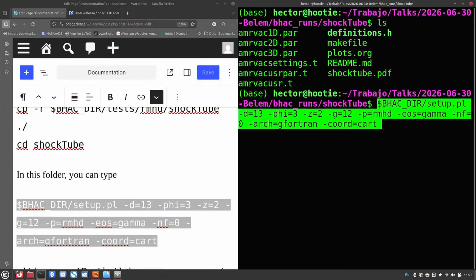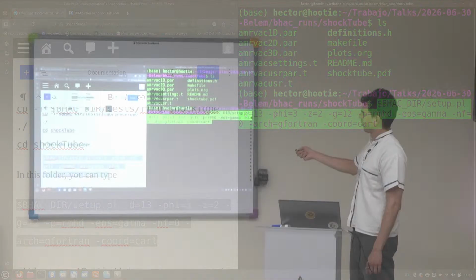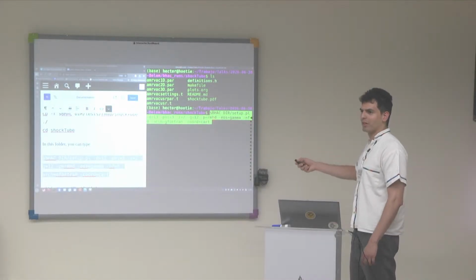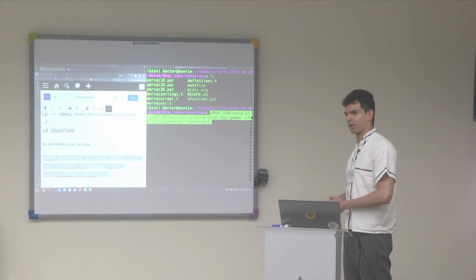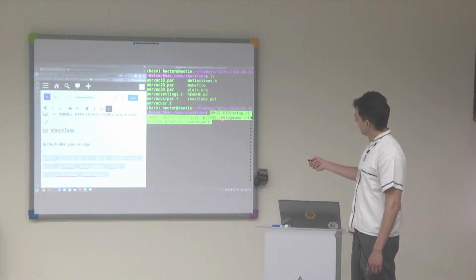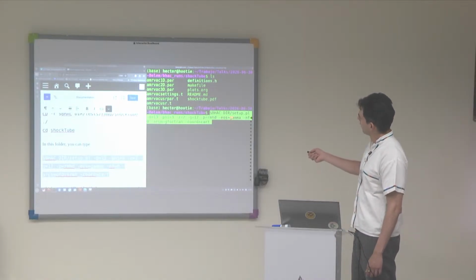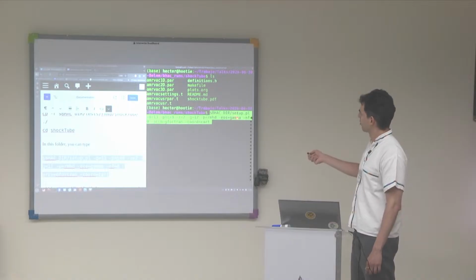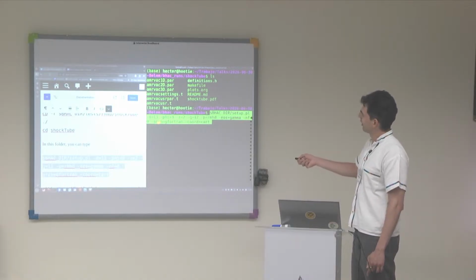Here we select the type of physics because there are several different kinds. In this case, we choose relativistic MHD, but there is in principle also resistive MHD and other options for physics. The equation of state, here gamma stands for the equation of state of an ideal fluid, and it also says architecture gfortran, coordinate Cartesian.